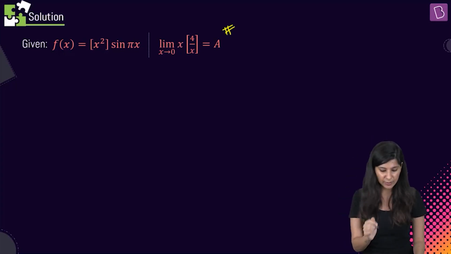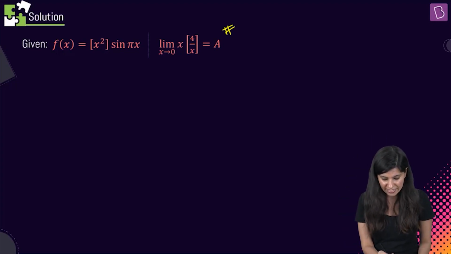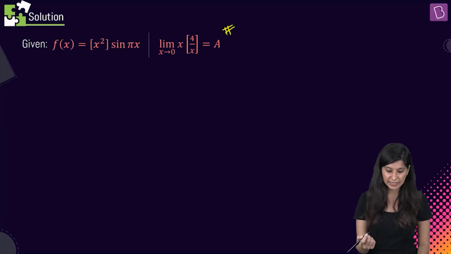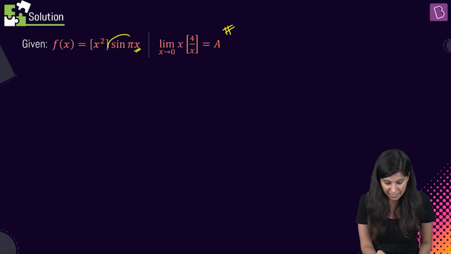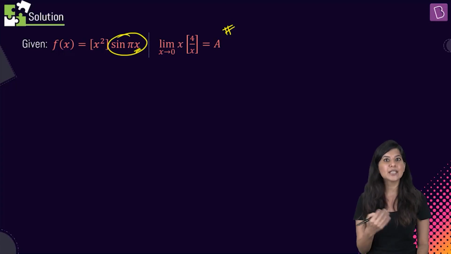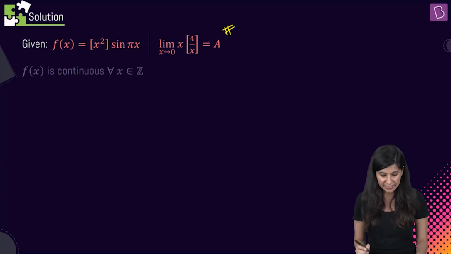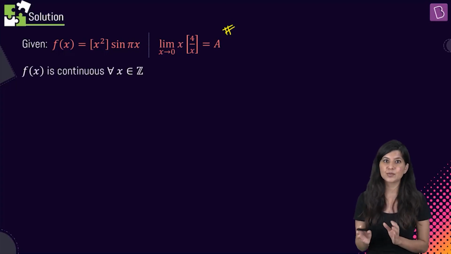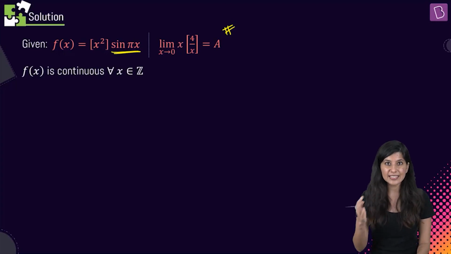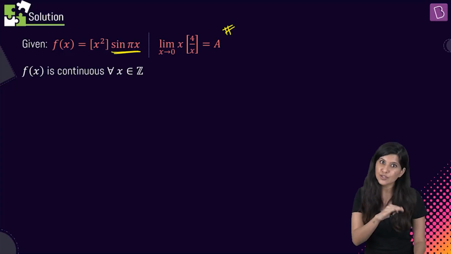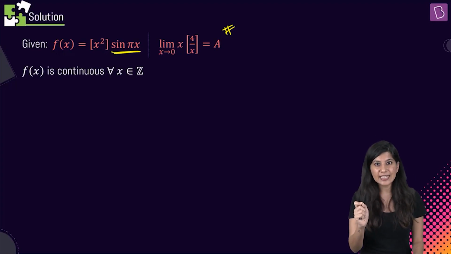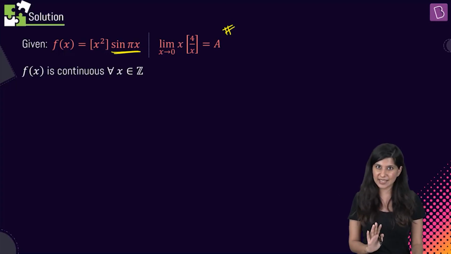Okay, so if I first talk about this f of x a little bit and then talk about this limit, then it's fine. So if we see this f of x, if we realize one thing, that if x is an integer, then this sine pi x is what? Sine pi x would be equal to 0, because sine of an integral multiple of pi is 0. That means if x is an integer, then there is no problem. So first thing, f of x is continuous for all values of x belonging to integers, because sine pi of that integer in the neighborhood of that integer also is equal to 0, right? So at that integer it is 0, after that integer it is 0, left side of that integer it is 0, so that means it is continuous, right?